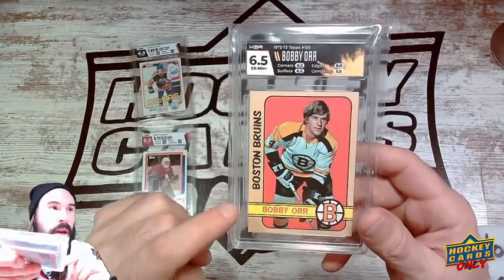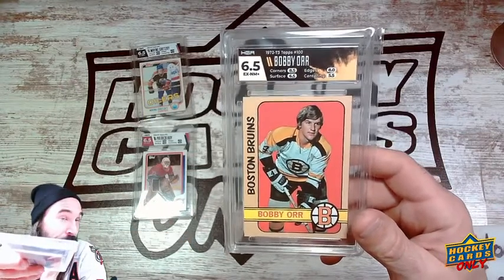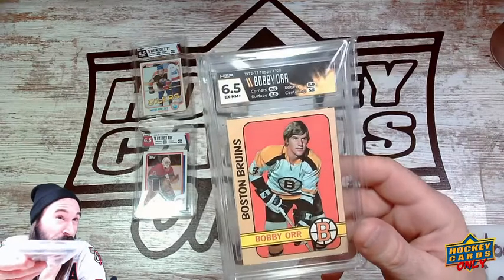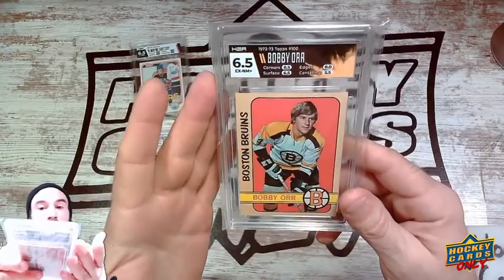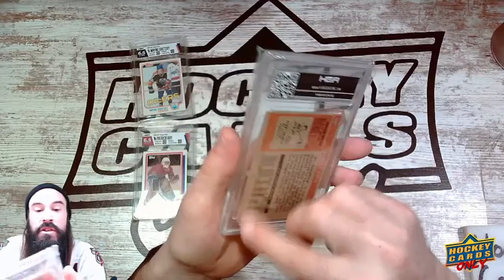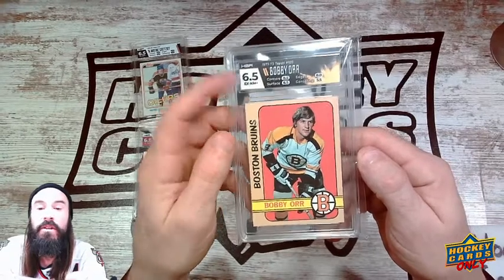isn't a tremendously crazy valuable card. It's not like a $300 or $800 card. It's only like a $20 to $30 raw. I think I paid even up to $40 for this one because I thought it was so clean with just a mark. But, I mean, shoot, the corners were clean, the edges were clean, the surface is technically clean, it's just straight up offset. So, it would have been a 6.5 is the lowest one, so I guess it's whatever.